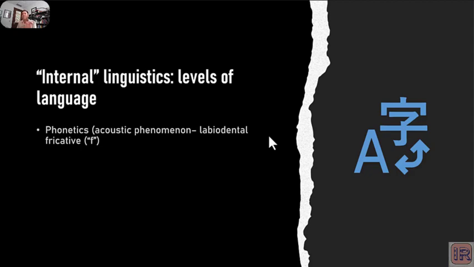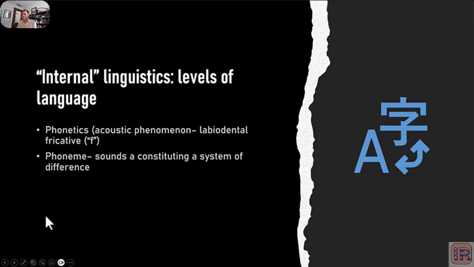And those make different meanings for different words, not, again, because of any special connection between bat and a little thing that goes squeak, squeak, squeak and flies around, but because bat is not fat or vat or cat or anything else. And so the sounds that make significant differences in a specific language are called phonemes. And this is where the raw material of the language is formed into a system of difference.